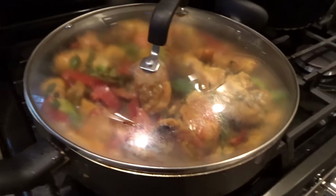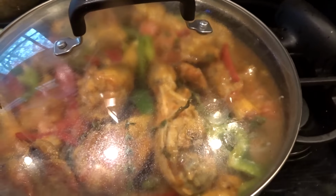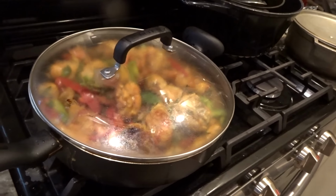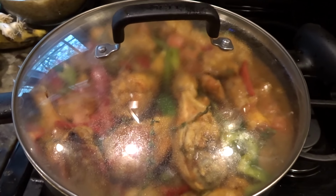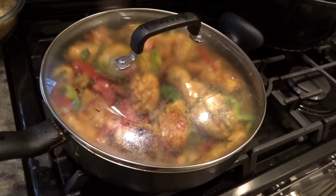So you guys, I put the top on. This is gonna simmer and it's gonna be so good. And yeah, I'm about to work on the rice now. The coconut rice and peas. You guys already saw how to make this. I put a link in the beginning of the video, a card on the recipe again, but I'm about to make it.